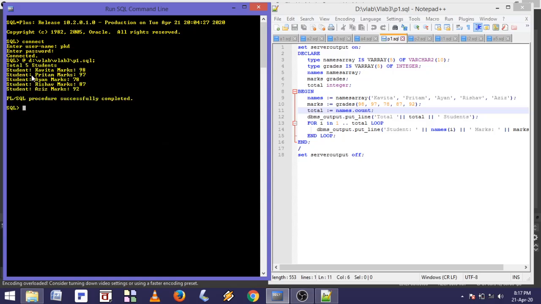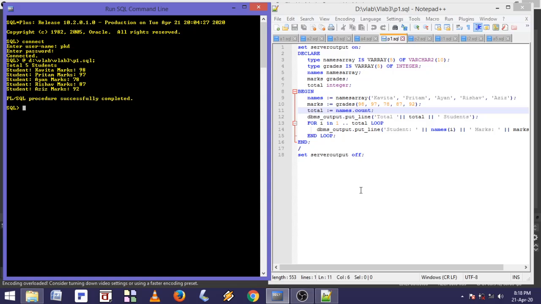Student Kavita marks 98, student Pritam marks 97, student Ayon marks 78, student Rishabh marks 87, student Aziz marks 92. So in this way we can define the virtual array in PLSQL, but there is some problem taking values in a virtual array dynamically.